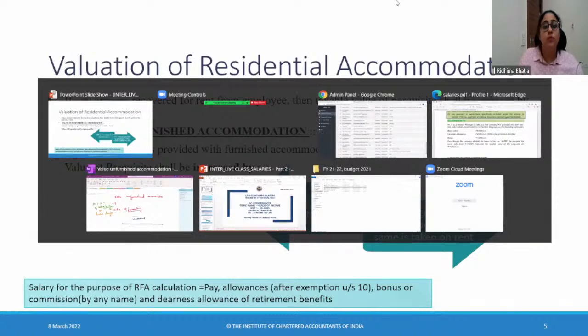But from April to October, the benefit was not given in the past. The benefit was given from November. Even if the benefit was provided from April, he actually started enjoying it from November only. So 7 months have to be ignored, only 5 months for perquisite have to be taken.